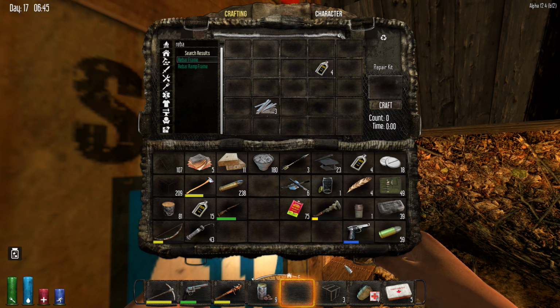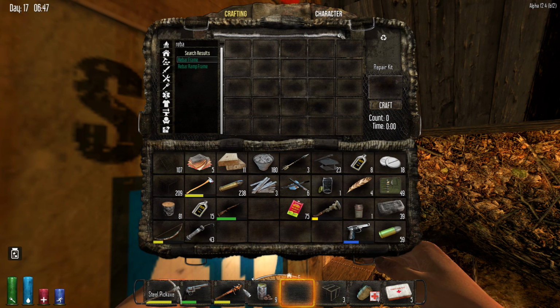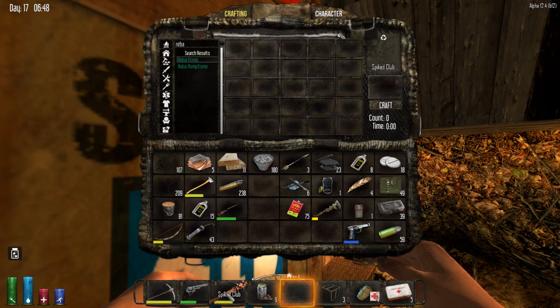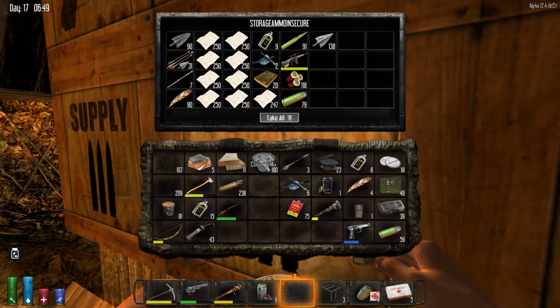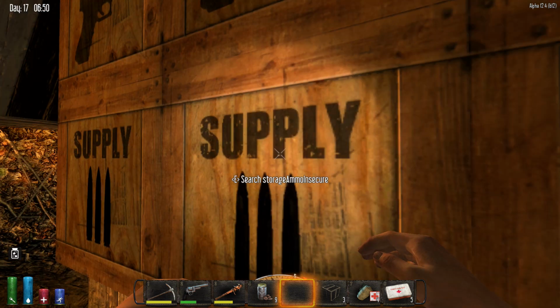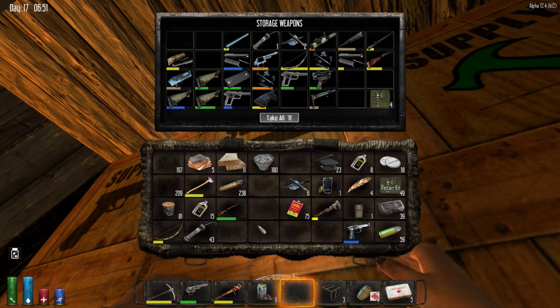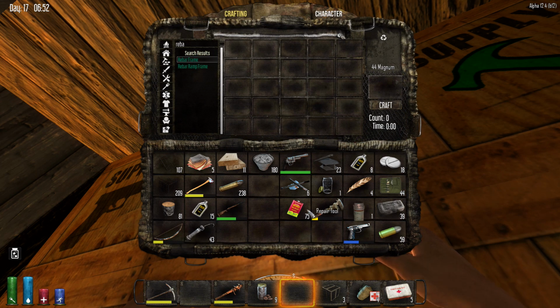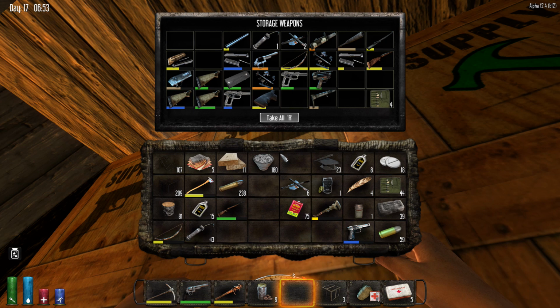My memory, it's like a sieve. Alright, that is everything. Yes. Let me repair that. Alright. So we've gotten all of our bits back together. I'm gonna go ahead and repair this again. I know it uses a little bit more repair kits when you do it that way, but I've got plenty. I'm not really worried about that anymore.